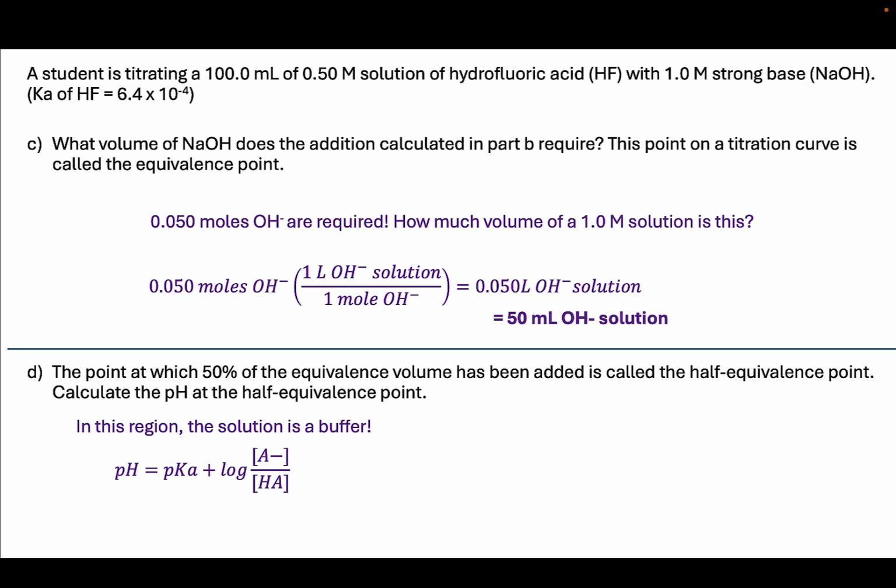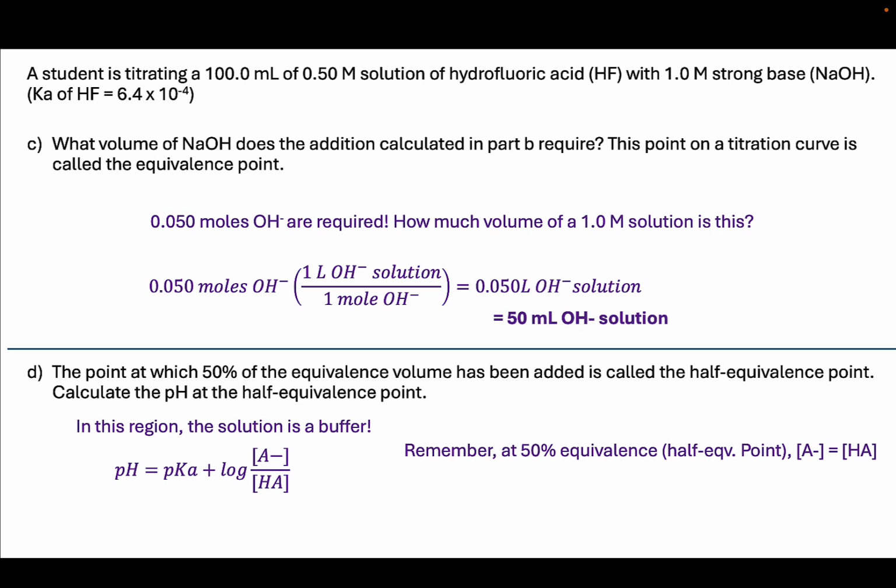From this, we can use the buffer equation. So this is Henderson-Hasselbalch, pH equals pKa plus the log of the base over the acid. We can just use moles for this. We don't have to use molarity, but molarity is fine. Remember that they're in the same solution volume, so it really does represent the same thing, this ratio. Remember here that if we're at 50% equivalence, this is when we've converted half of the HA into A-, and therefore we have half of the HA remaining and half of the A- has been formed. So they're equivalent here, which is a little bit confusing, right? The two concentrations will be equal when we're at the half equivalence point.